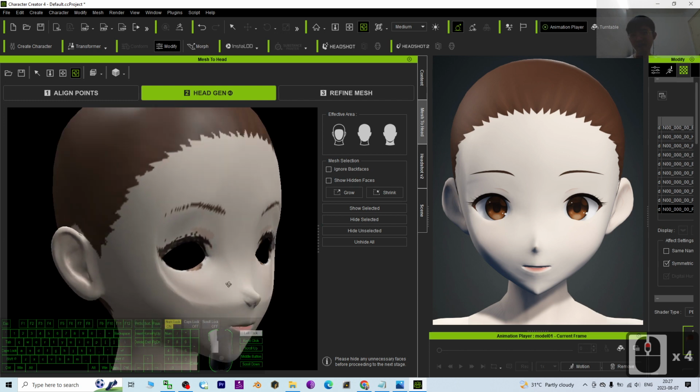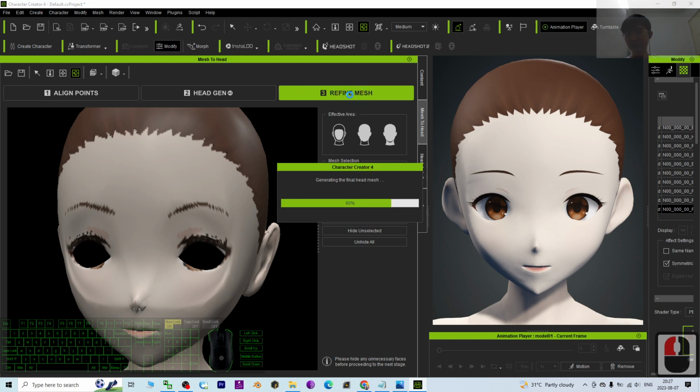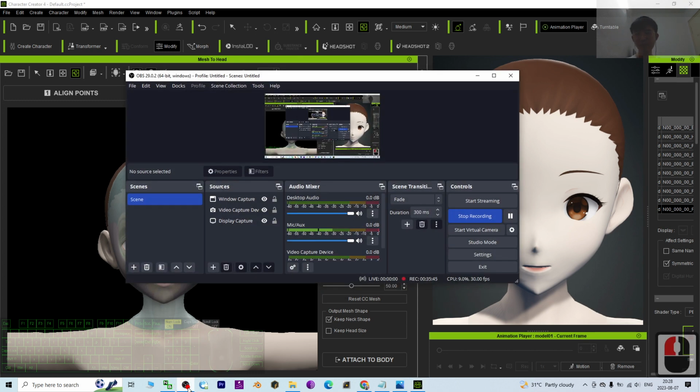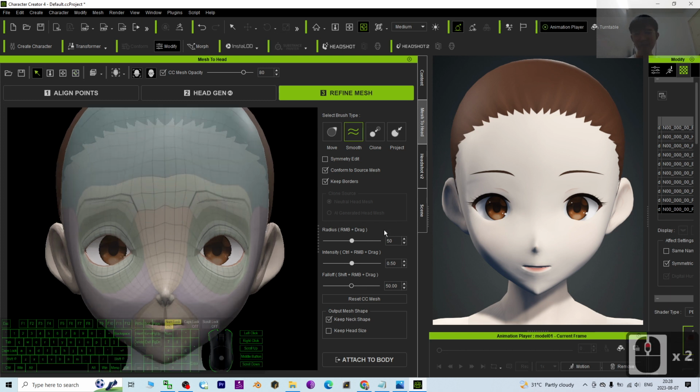If you feel satisfied, then click refine the mesh. This is the third step. Right, this step is very important. You have to choose the smooth, and then symmetry. No need to be symmetry here. You press Q, look at the radius. Radius, you can adjust it to be bigger.